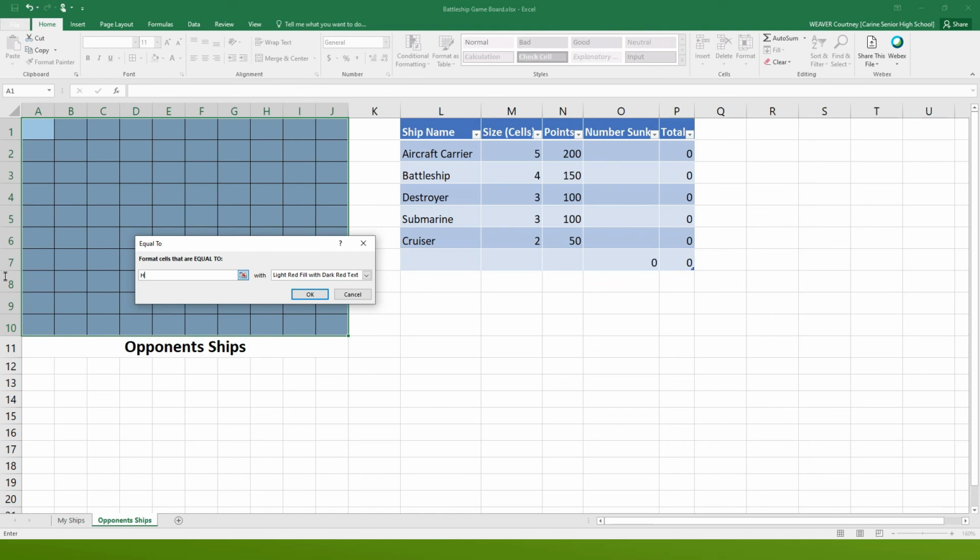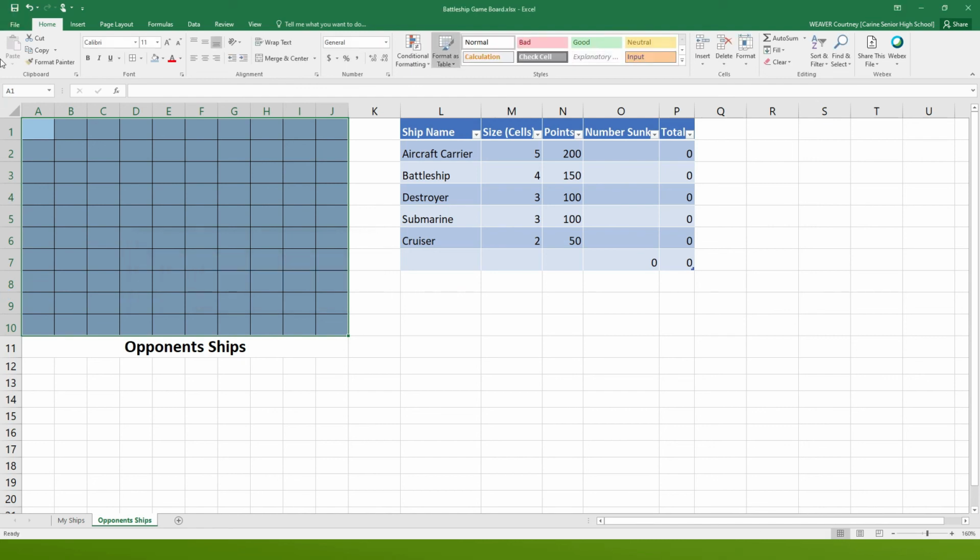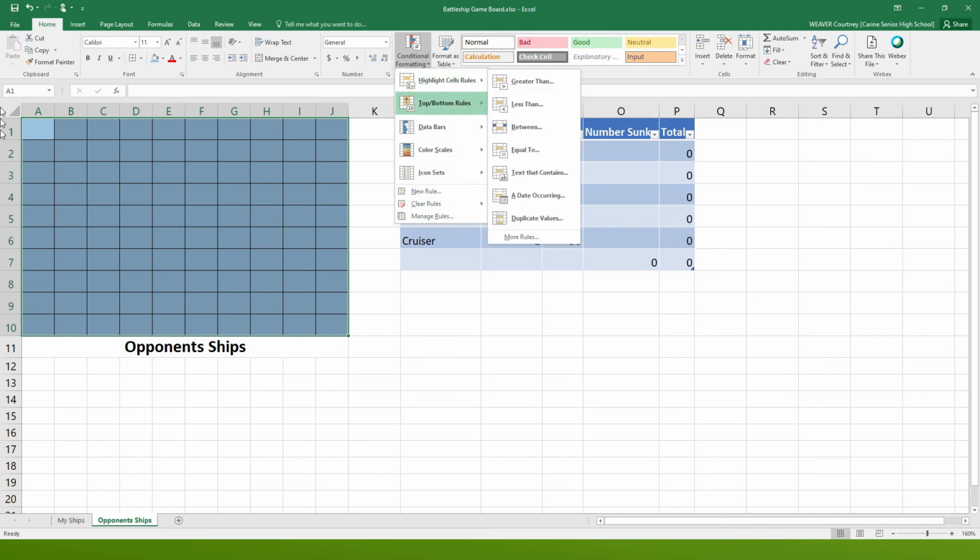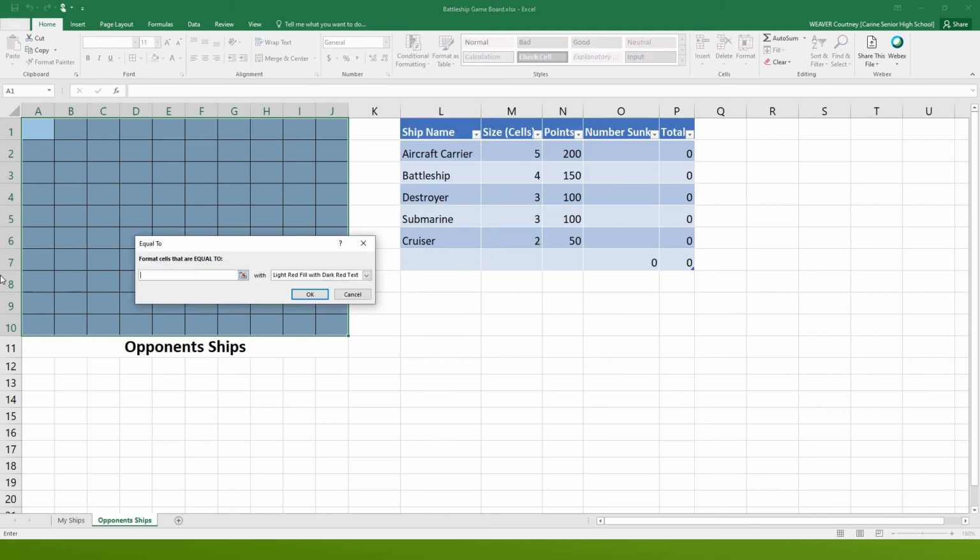So if the cell has a value of H, it will have this formatting. I'll do the same thing again, highlight cell rules, equal to, and put an M for a miss. In that instance, I want to drop down here and choose yellow fill, so if my cell has a value of M for miss, it will be yellow with yellow text.